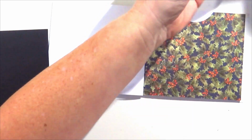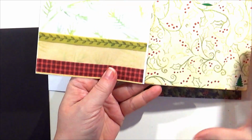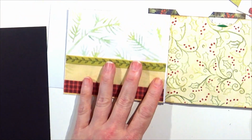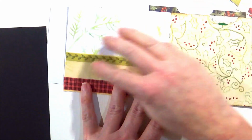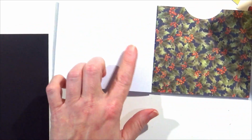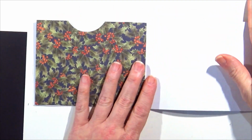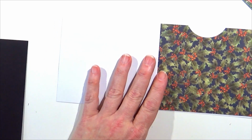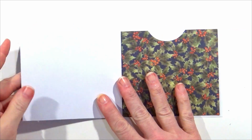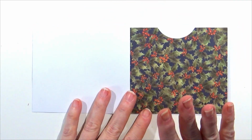Now on this one, before I put this together, when it was just all laying down flat, it's white on this side, and so I just took a stencil with some distress oxides and added a little pattern so that it wasn't stark white. I have already glued this one together, but I can still do it. You can always take some more pretty paper and glue it to this side. So you do have options. For this, I'll just leave it white and add my pocket and embellishments from there.